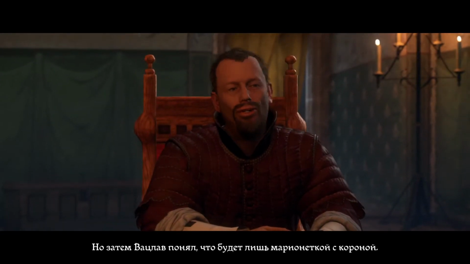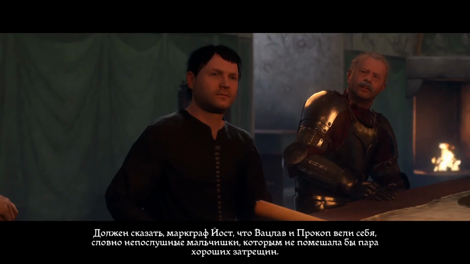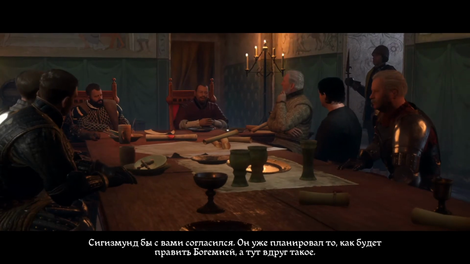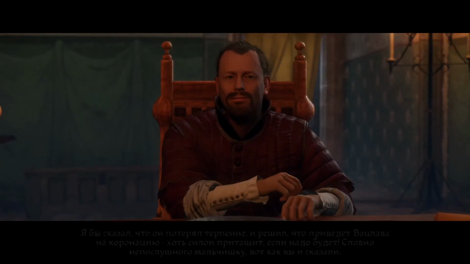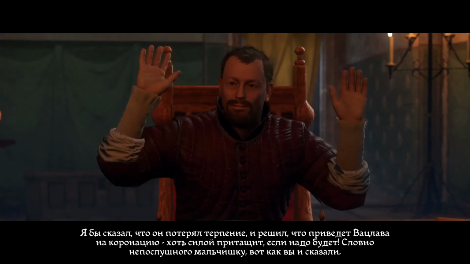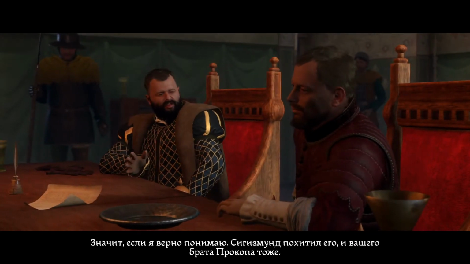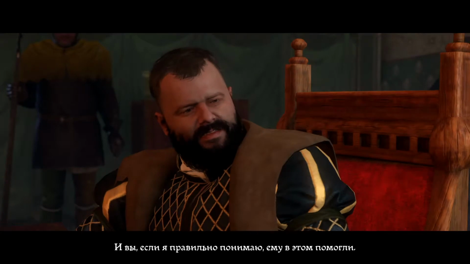But then Wenceslas realized he would just be a puppet with a crown. I must say, Margrave Jobst, Wenceslas and Prokop behave rather like naughty children in need of a good clout about the ears. Sigismund would agree. He was already planning his rule of Bohemia, and all of a sudden, the rug was pulled from under him. I'd say he lost his patience and decided he'd drag Wenceslas to the coronation kicking and screaming if he had to. Just like a naughty child, as you say. So he abducted him and your brother Prokop too, if I heard correctly. Correct. And you helped him do it, if I heard correctly.